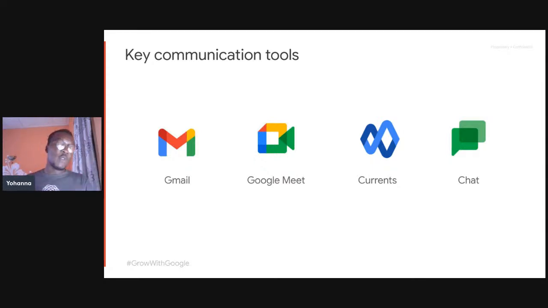So number one, the most important communication tool we have is the Gmail we use. Gmail is actually an amazing tool and cannot be overemphasized. A lot of businesses, a lot of companies, just to ensure that their communication is secure, would rather send an email than even a WhatsApp message. Sometimes communications are highly sensitive and very delicate, so you have to use the proper means to send communication across.